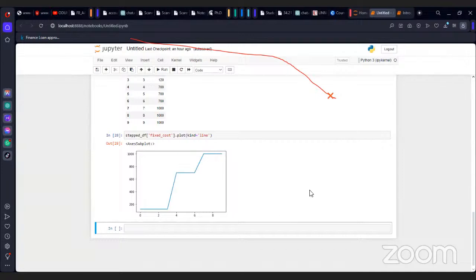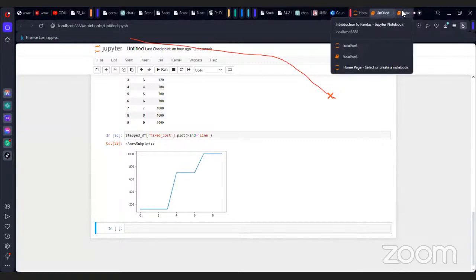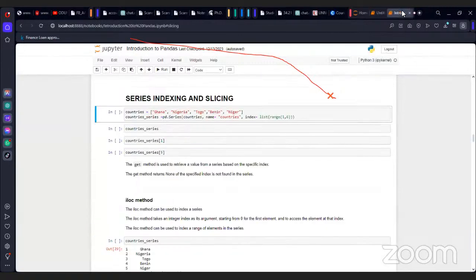For that, I would be making use of this example I have here. I have here series indexing and slicing. We will still be operating with pandas data frames.